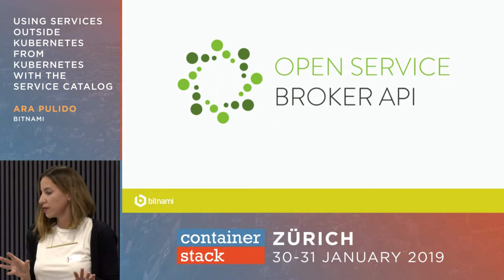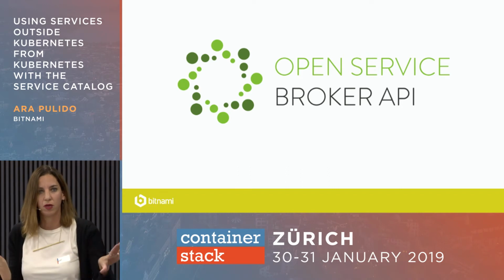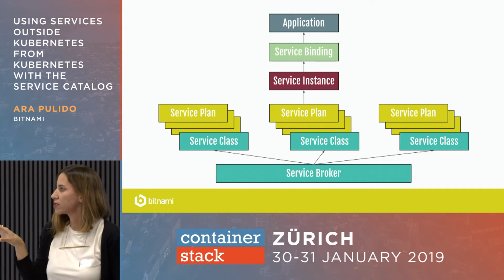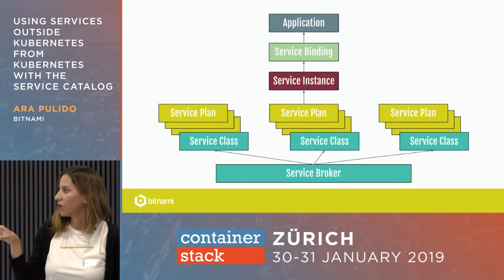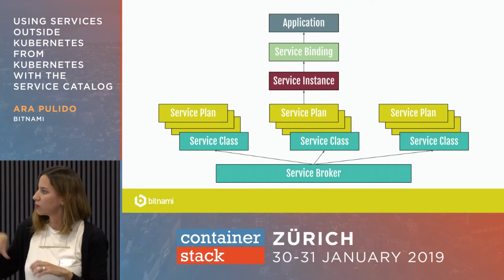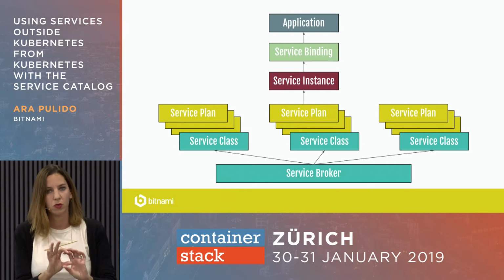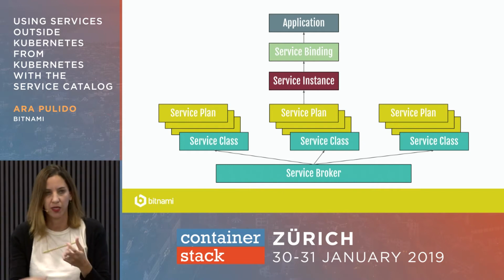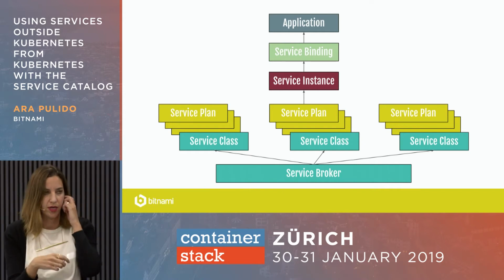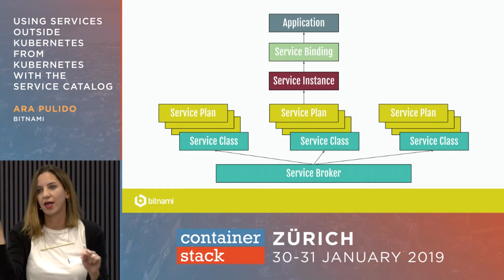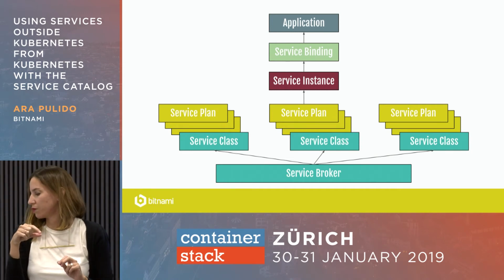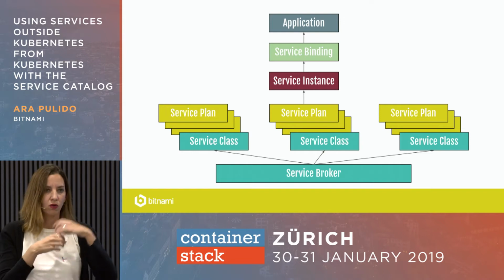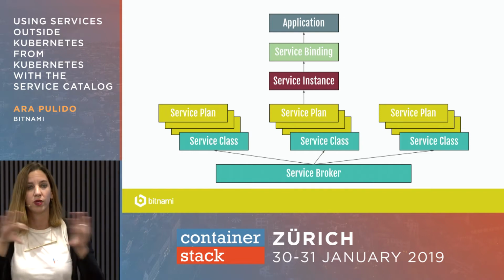It's a very simple API. It has not that many objects, so I'm going to go quickly through it. This is more or less how it looks. So these are all the objects that are available. On the bottom, you have Service Broker, which is the abstraction of a service provider. So it could be GCP has its own broker, AWS has its own broker, Azure, etc. On top of that, you have service classes, which are the different services that these brokers provide. Could be, I don't know, Azure MySQL, or Google Storage Bucket, or AWS RDS. All these things are classes.